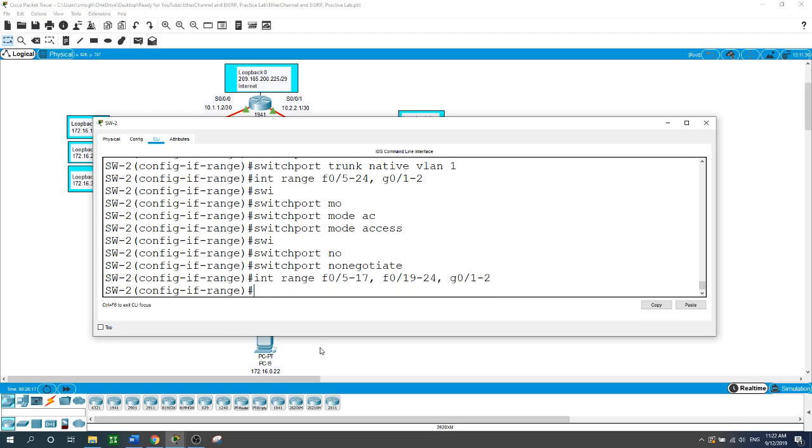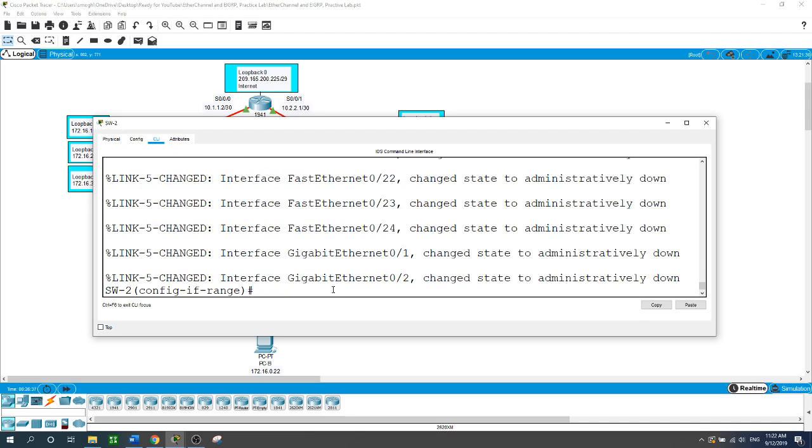Those are the ports we are not using, but ports 1 to 4 we are using as trunks with the other switches, and port 18 we are using to connect PCB, and of course the 2 gigabit Ethernet 1 and 2 are unused. Simply type shut.